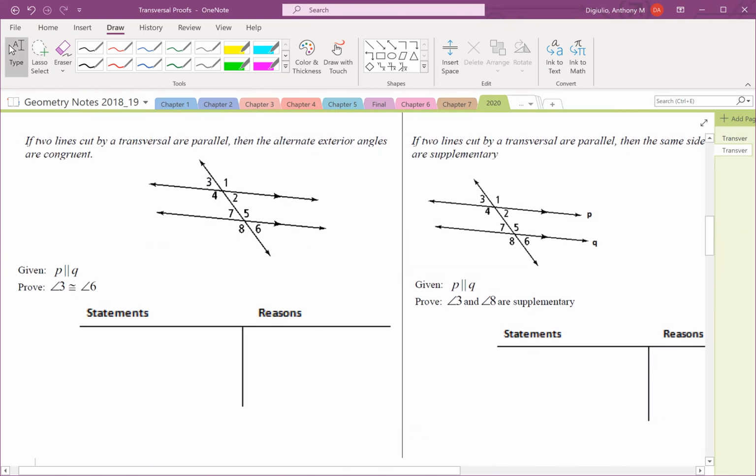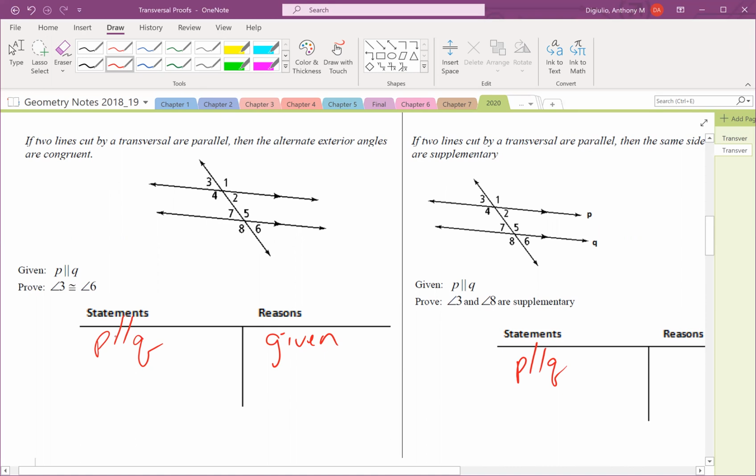So when are we going to use this stuff? When we're looking at these proofs, and it's clear that we have two lines cut by a transversal, we're most likely going to find either that the lines are parallel and we're going to prove it using one of those angle relationships, or we're going to do the opposite, and we'll talk about that here in a little bit. So for both of these examples, I'm trying to find where P is parallel to Q, and that is a given statement. I'll just do the one on the left.